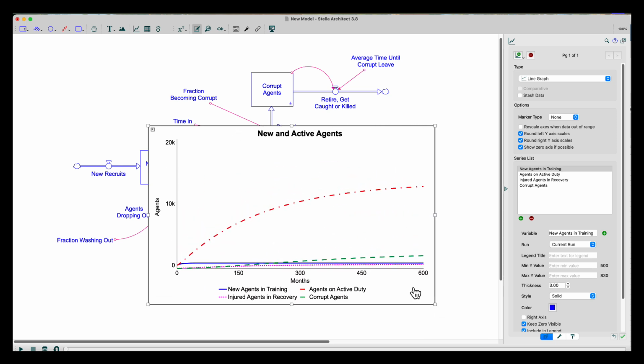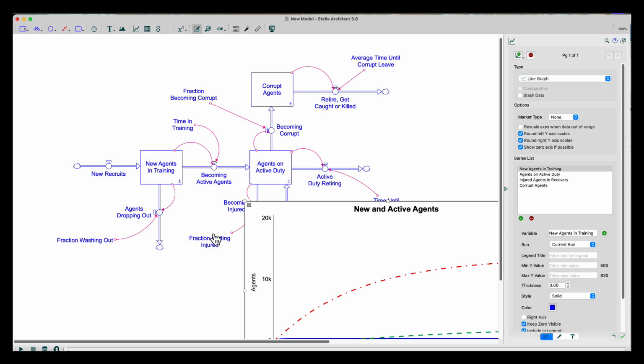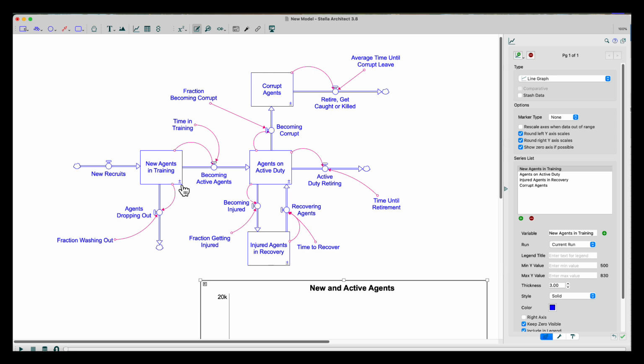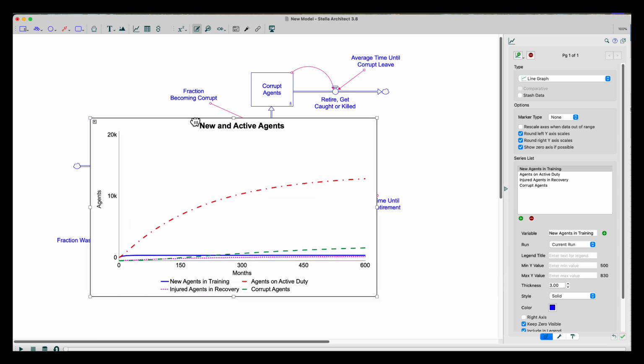So this is what I'm concerned most about. If you make a mistake on a parameter that you're figuring out, I don't think that's such a big deal. You're going to get the same general type of behavior. And what we're really interested in is the behavior. And the behavior is coming from the structure. It's coming from the stocks and flows. We only have simple feedback loops in this. So it's the structure we're really interested in. And what I'm really checking is, does it run? Are your units correct? And does it relatively make sense? Like, you can't have agents going negative, right? That's physically impossible. So I've looked at that type of stuff.